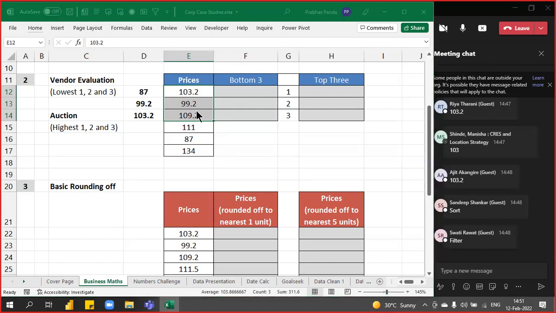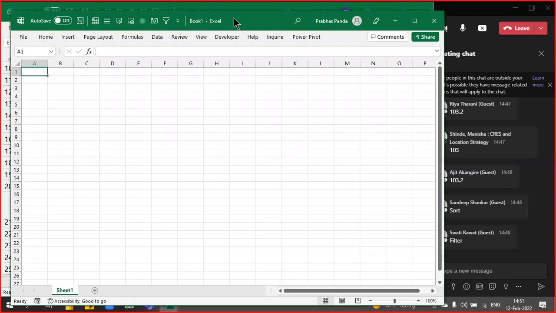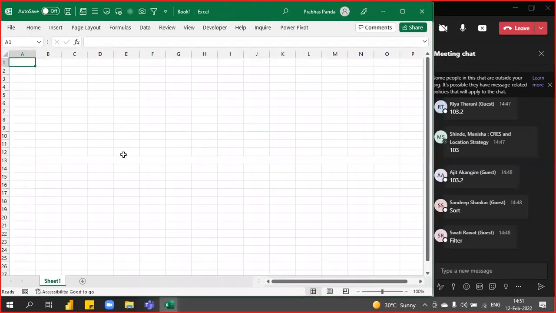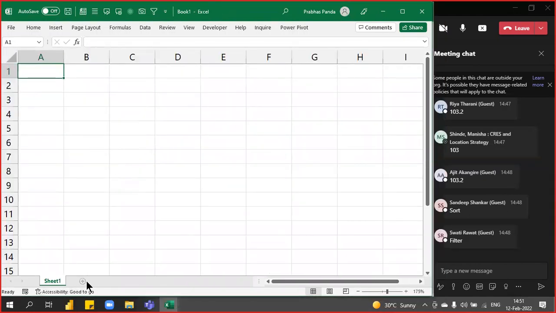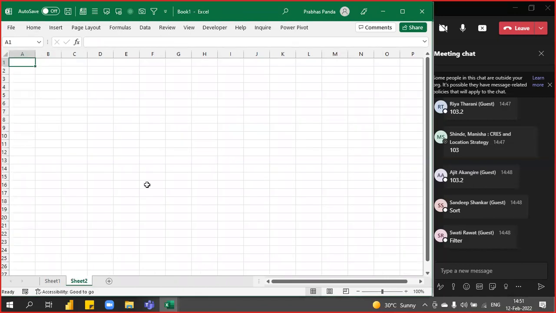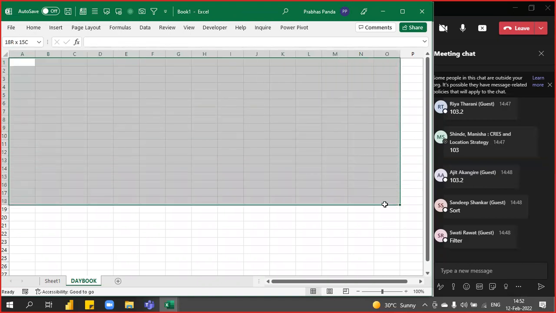Okay. So here, when you go for this kind of vendor evaluation, what you need to do is, you should not have many files. First of all, people don't like seeing many files. You should maintain only one file in such a way that there will be a sheet named Daybook. Daybook is our property, and this will be containing the data with regard to the vendors.